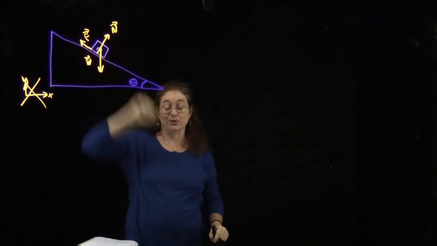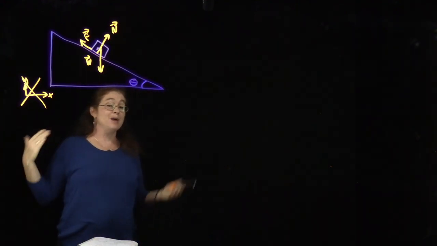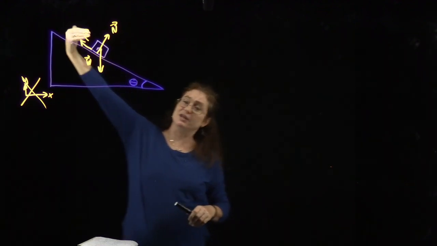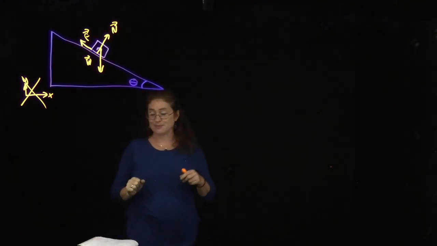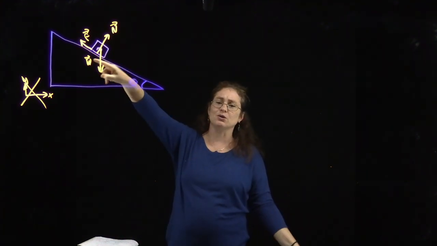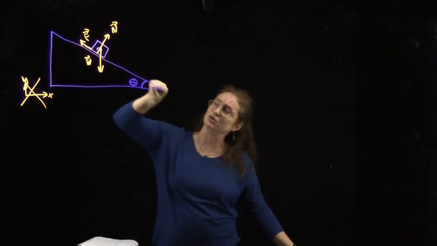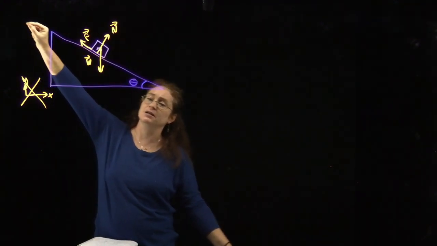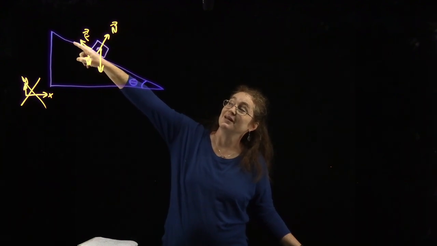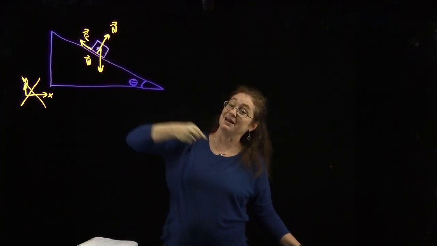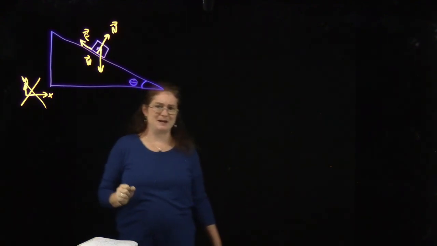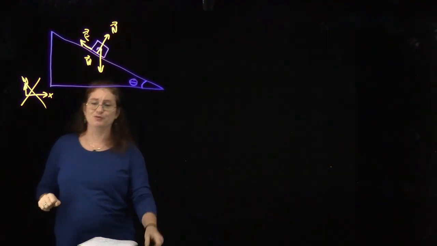I've drawn friction going this way. We're talking here about a block sliding down an inclined plane, but friction always counteracts motion. So if the block is sliding up the inclined plane, friction is in one direction. If the block is sliding down, friction is acting in the opposite direction. You guys are, drum roll please, upper division physics students. So if I ask you to calculate how long it takes for that block to travel up the inclined plane and back down, I want you to make sure that you know that friction acts up when the block is sliding down and acts down when the block is sliding up. However, friction will also never cause the block to accelerate. Friction only keeps things from moving. It doesn't make them move faster.